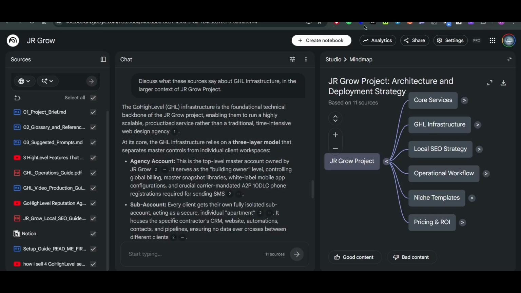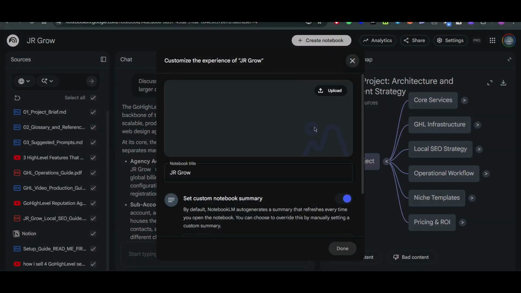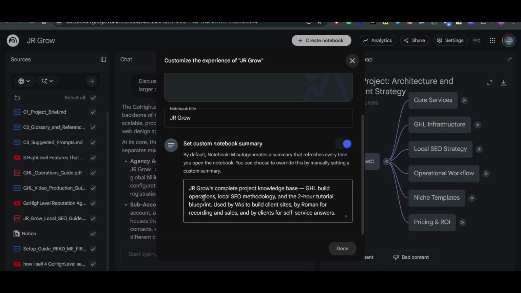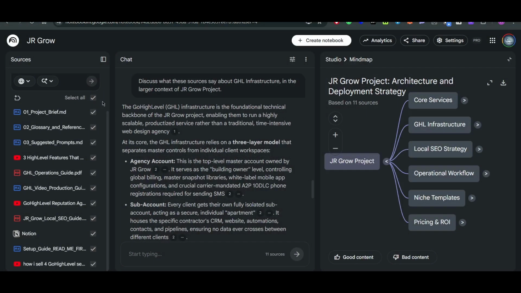So on the left hand side, you can see that I have arranged the complete Notebook LM for me. On the left hand side, there are a bunch of sources that I have linked over here, approximately 9 to 11. And over here, when I click on the three dots over the chat and customize notebook, I am able to simply put in the description and system instructions for the Notebook LM, and I can name it from here.